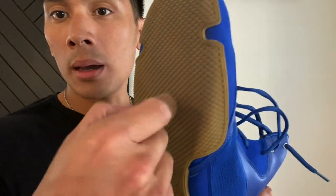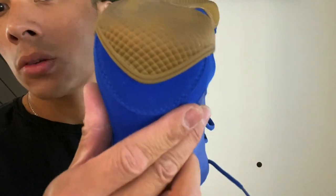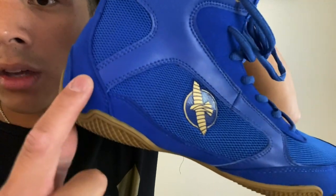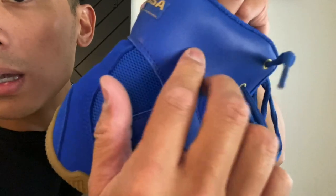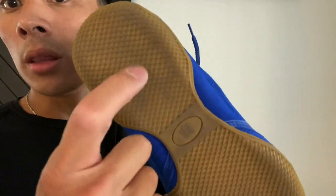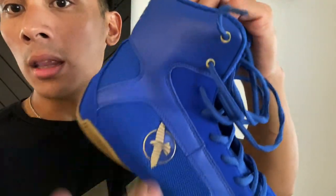The outsole does a really nice job of giving you good grip — you can pivot, move front and back, and use your footwork effectively. The construction is done really nicely: everything is stitched in properly with no extra glue marks. The upper uses three materials: a micro suede or velour-type material, a mesh, and the polyurethane synthetic leather upper, with a rubber outsole on the bottom.